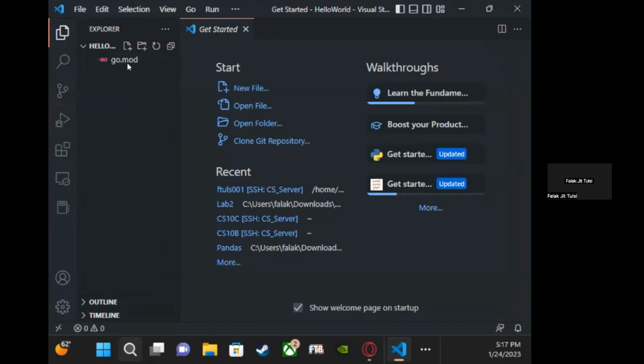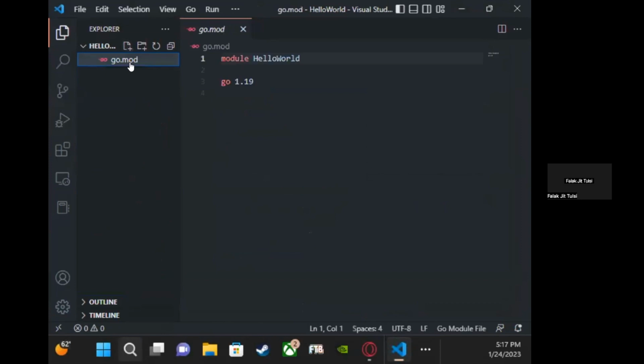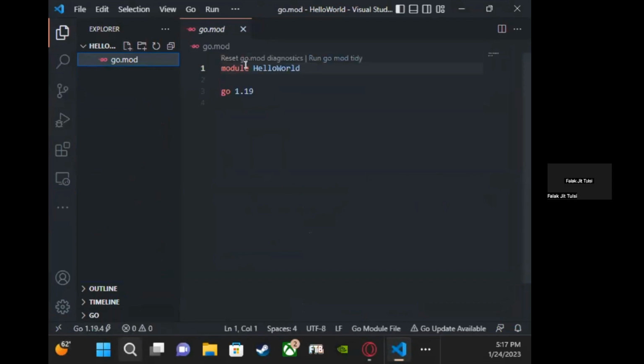Okay. So once you get to this point, if you want, we can first look at this. As you can see, it just says your folder name and the version of Go you're running. These are your dependencies. That's all I have for now. We'll create a new file. We'll call it hello world or whatever significant name you want to name it. And the extension will be .go, like that.